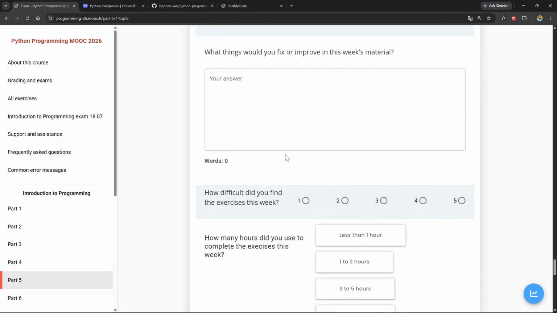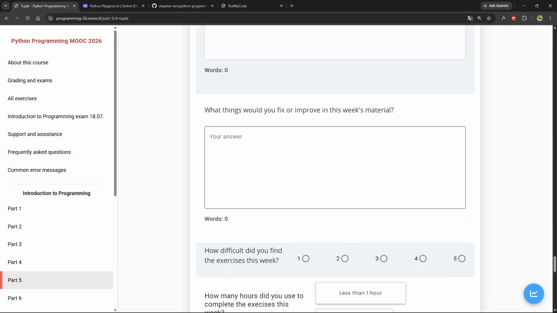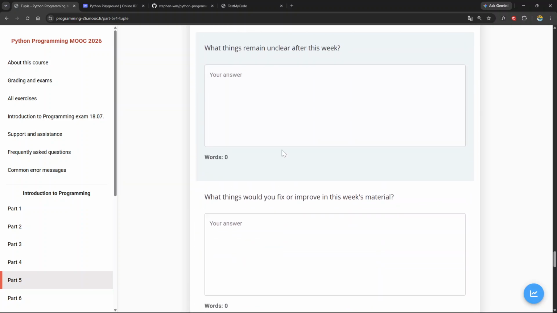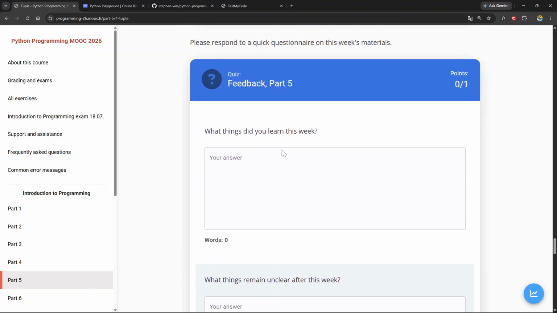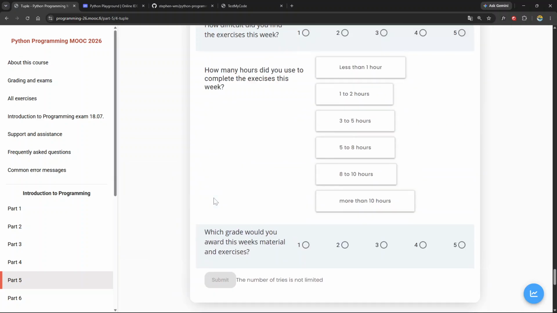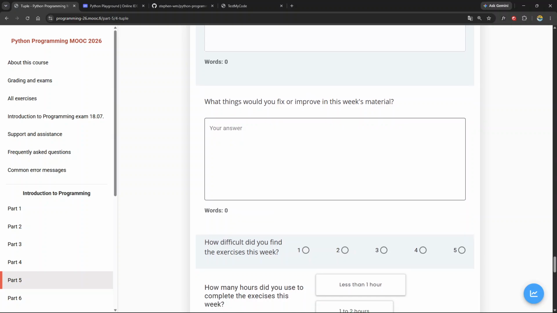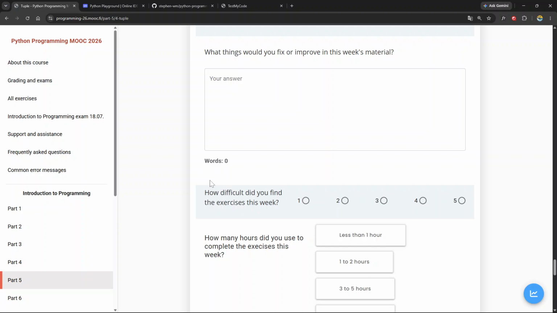Again, I always recommend that you do take them. It helps the course instructors and the people who put this material together to make improvements if necessary, to see how people are doing, and whether things are too challenging or not. I recommend people take these feedback quizzes because they're very useful in improving the material for everybody else in the future. It only takes like 5 minutes to do these. So do that.